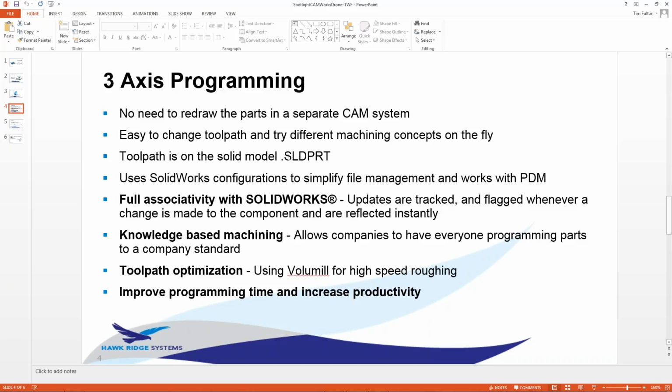Like I said, based off the SLDPRT file, even if there's a change in engineering after you programmed it, when you reopen it on your computer, it'll say there's a change. How many times do we take Rev A and make a part, and then a month later, design changes something in engineering, they pass it down as Rev B and we don't get the notification, right? This helps eliminate some of that, with the notification that there has been a design change, so you don't go off and cut $10,000 worth of material and have the wrong parts at the end of the day.